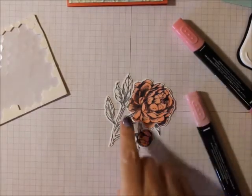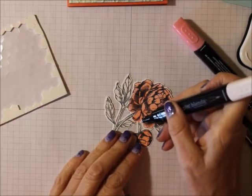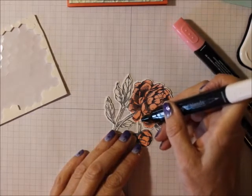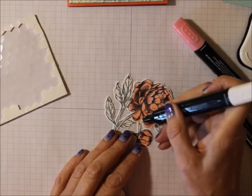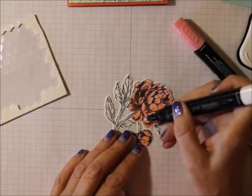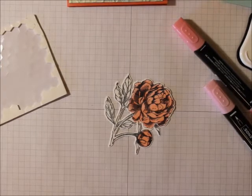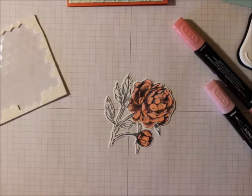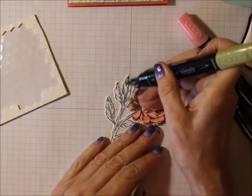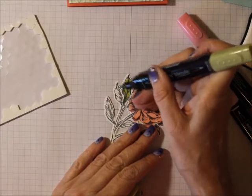Now you see where I went offline. I'm going to use the color lifter. Actually, I call it the color pusher. I'm just going to push that color right back into the flower. And then I'm going to use my light Old Olive and do the same thing for the leaves, just going over the entire leaf with light Old Olive.